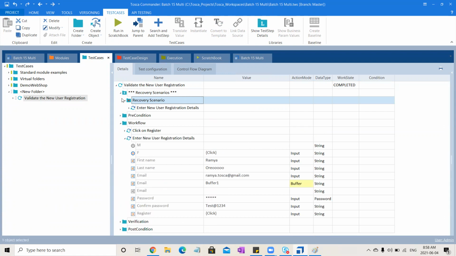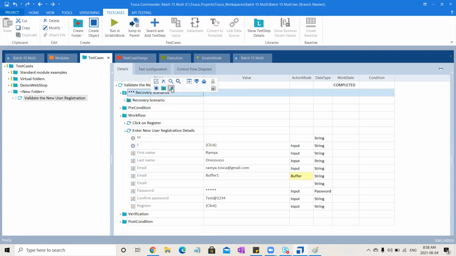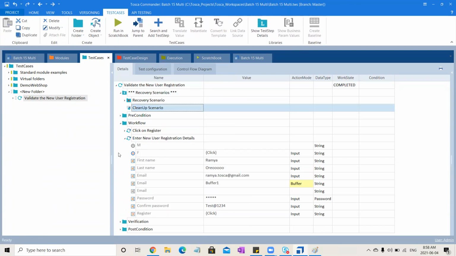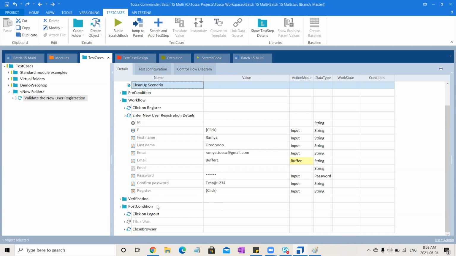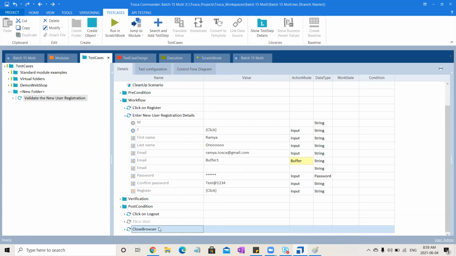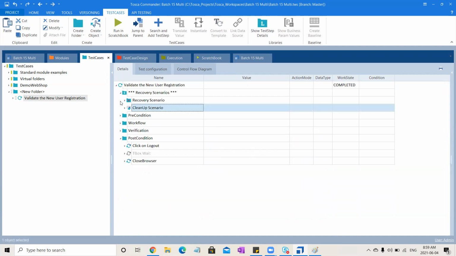Similarly, I have a cleanup also. Right click and create the cleanup scenario. As part of cleanup, I am closing the browser. I am deliberately failing my test case.